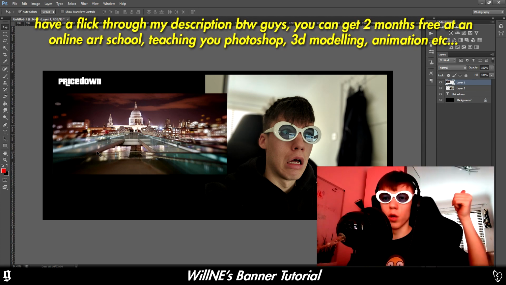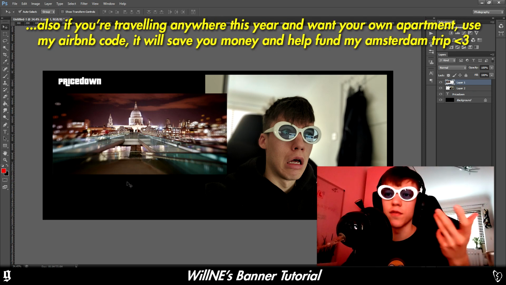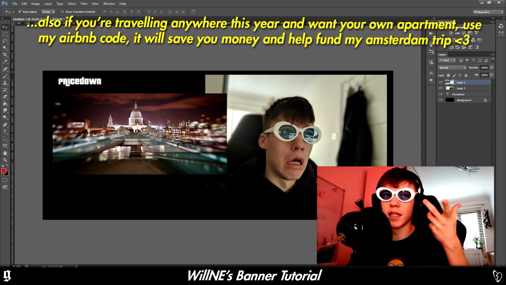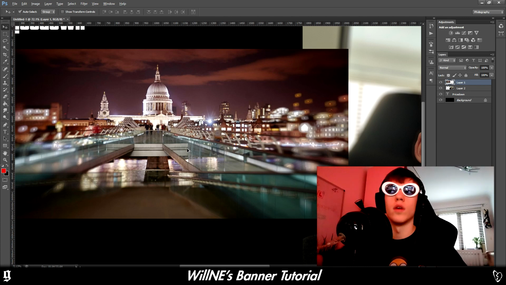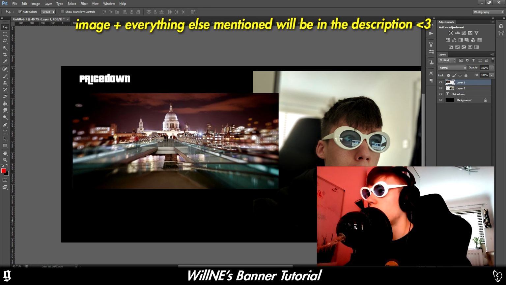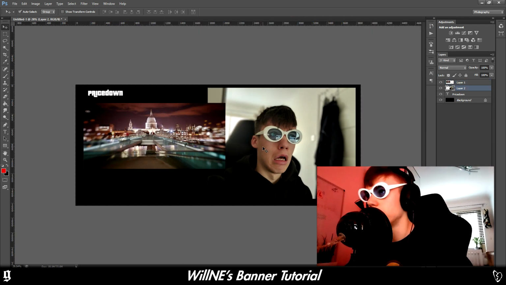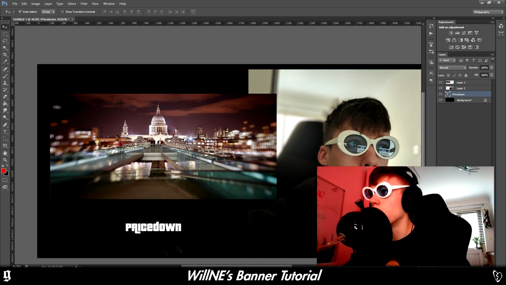I actually took a picture of my woodlands behind my house because I don't live in a city, so I didn't have any city photography, but it just wasn't creating the same effect. Instead of doing the blue city, I was doing the green trees, but I didn't like it, so I just grabbed an image off of Google Images of, I think that's still London. I typed in London. I don't recognise that building. I don't know London at all. And yeah, I got this mugshot of myself. That's what we're going to be working with.